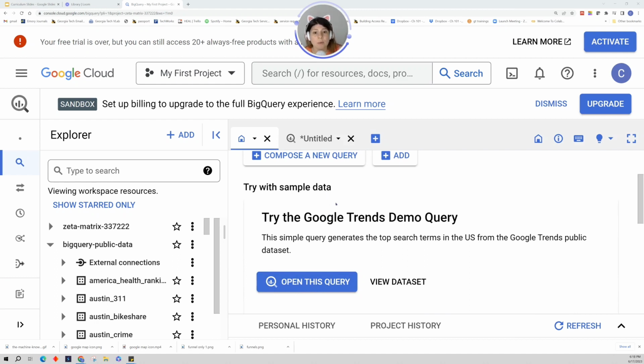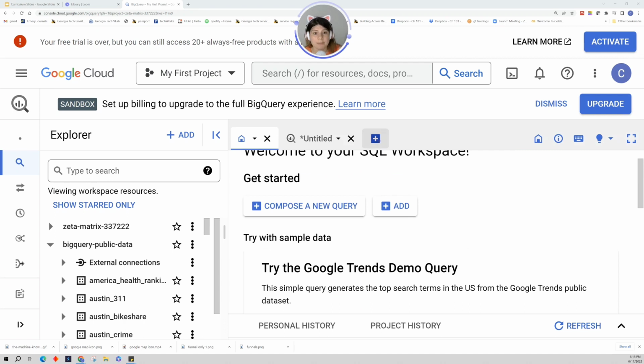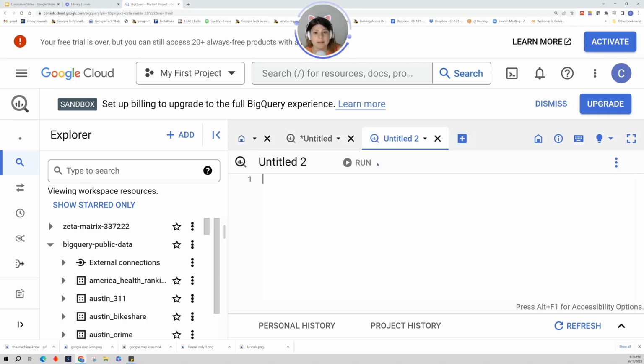This is kind of just the home page that BigQuery has every time you load it. If you want to get to that white space that I had shown in the demo, you just click this plus button here or the untitled. And voila, here we go. We have our coding space. And as a reminder, if we wanted to write a note, we just do 2 dashes. Okay, cool. So this is where we write our code.